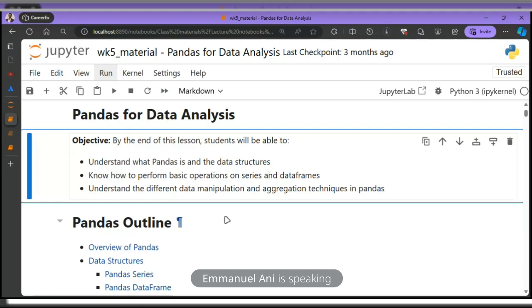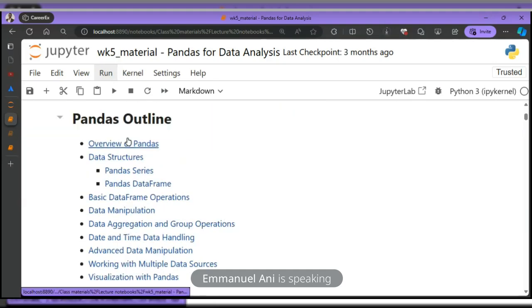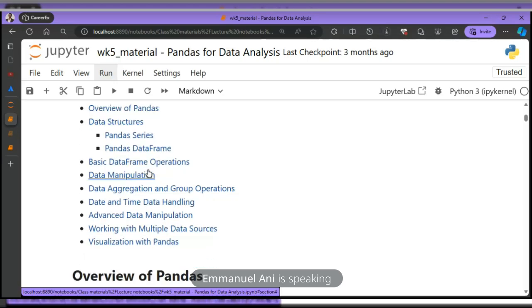So now the outline for today. We're going to be looking at the overview of pandas. We're going to be looking at the data structures in pandas, which are Pandas Series and Pandas DataFrame. So hopefully we cover these two data structures today. Tomorrow we move ahead with the remaining part of pandas. So we're going to look at series, we're going to look at data frame. Then I think these ones would be till tomorrow.